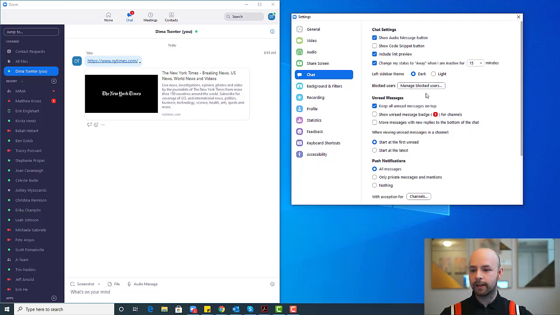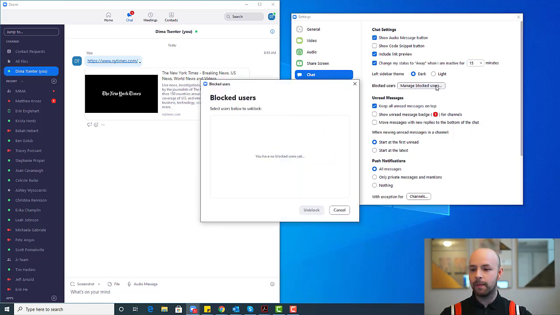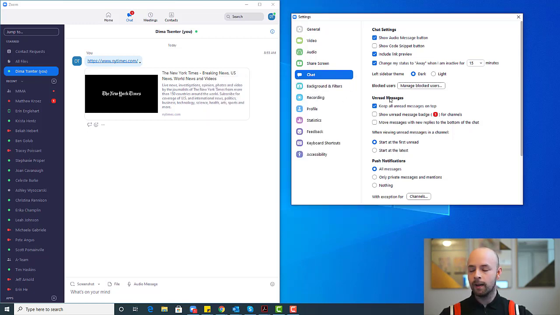Next, we move on to blocked users. We can click and manage blocked users, and from here you'll see I have no one. I don't see a scenario in which we'll be blocking one another on the platform. If it ever gets to a point where you feel like you may need to block someone, definitely reach out to me or Matt first, and we'll try to take care of it on the back end. So this feature is here, but again, I don't know that we'll be using it very often. Next, we work our way down into the unread messages section here.